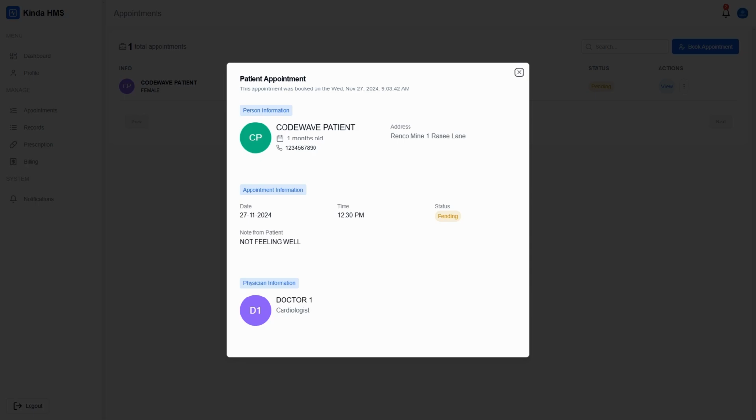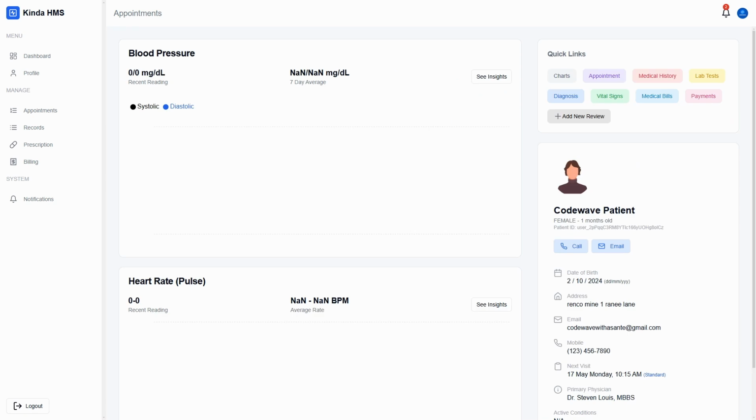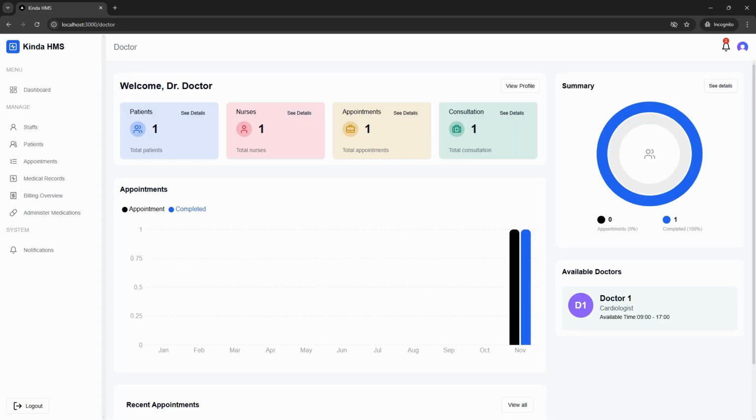Okay, so I can click here to view it. I can also click here to go to the details of the appointment. When it comes to the details of the appointment, you see the charts here. Because nothing has been done, you will not see anything in here. Okay, so I'm going to log in incognito as the doctor. I'm logged in already somewhere. Okay, so here is the doctor account.